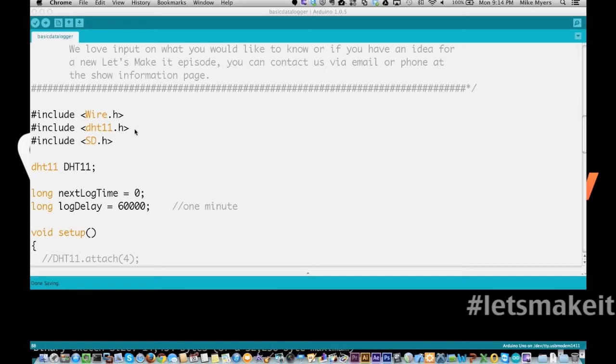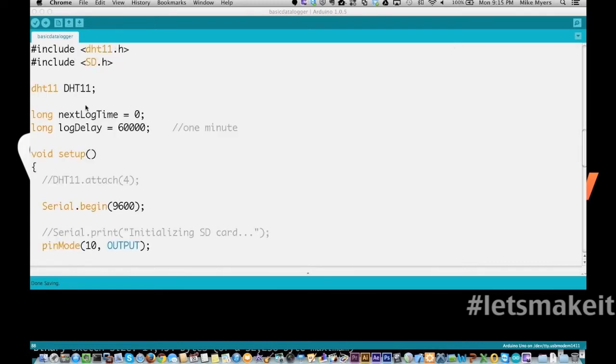However, the Uno does not have enough program space to support all the libraries needed to do this. I had to get rid of the web server, so I went back to just the straight serial interface. We include our Wire, our DHT11, and then here is SD.h, which is the card library. We define our DHT11 chip right here.